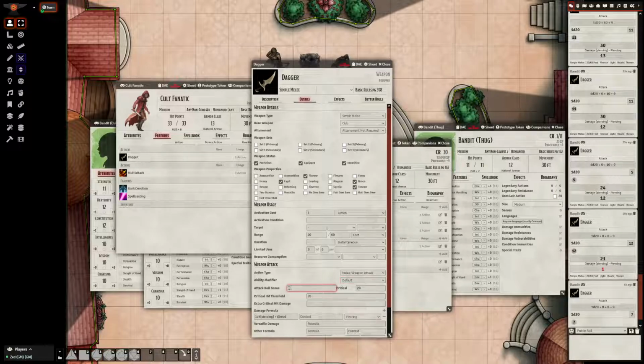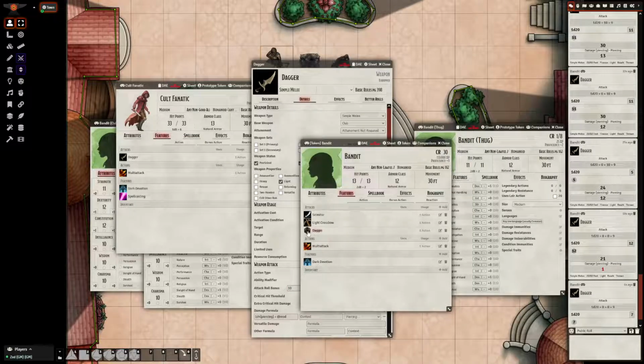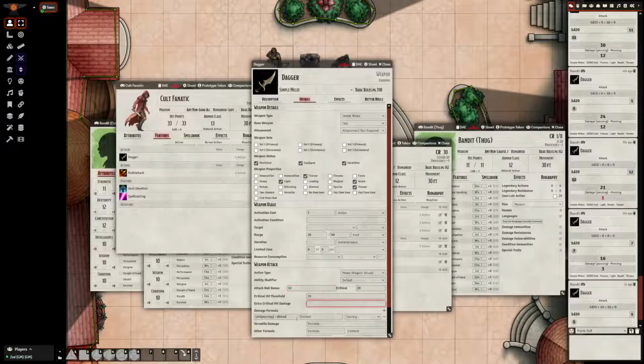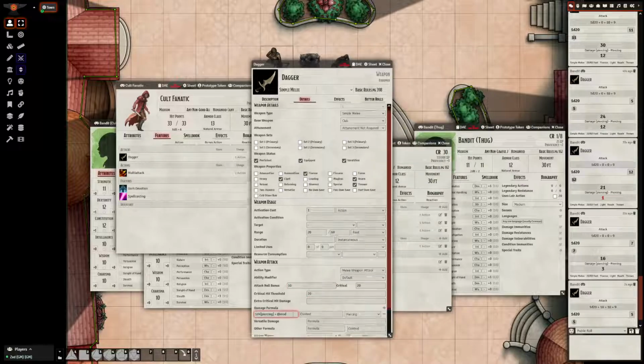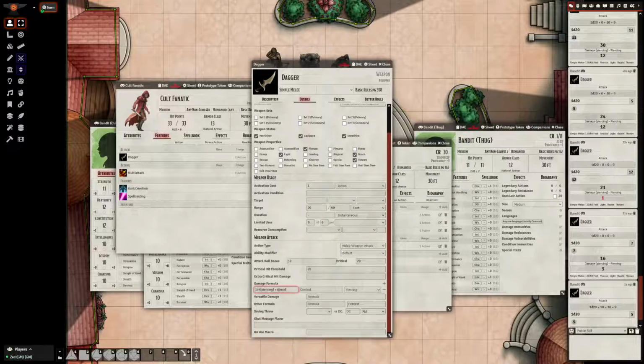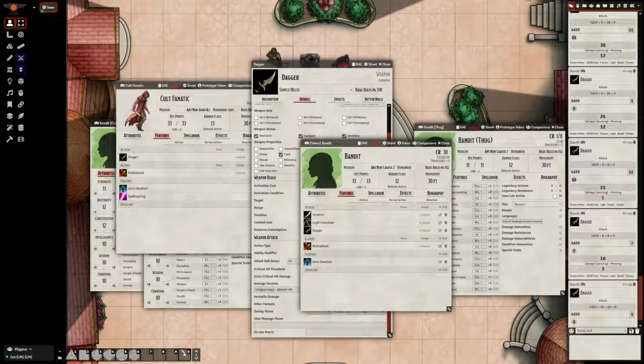You'll notice that I could also add a manual attack bonus, so let's make this dagger the ultimate killing weapon. It has a plus 10 to hit, plus 10 from dex, and plus 9 from proficiency. And then if I want to increase its damage bonus, you'll see that it has this 1d4 plus piercing plus ability modifier. That will scale with that selection here. And so I could just say plus 99. And then I roll this dagger, it will kill my player characters in 2 hits. And they're going to give me dirty looks for the rest of my life.